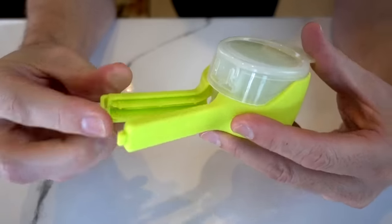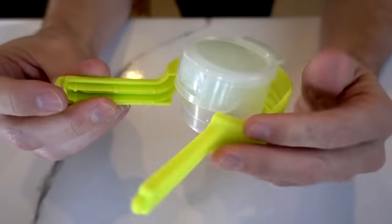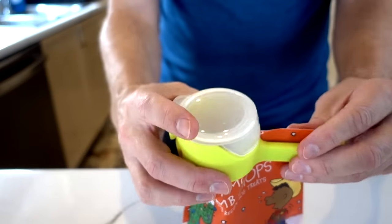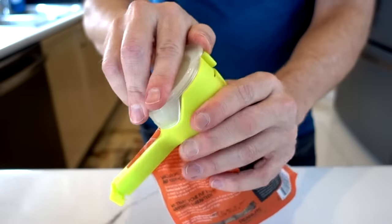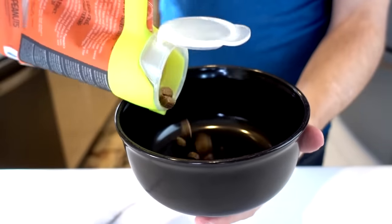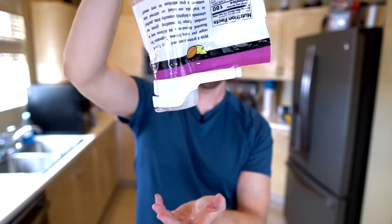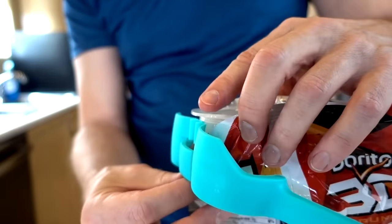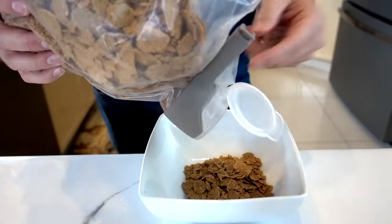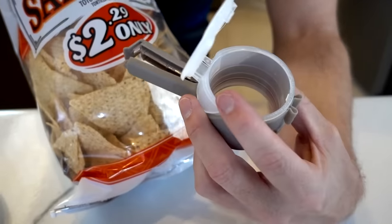Pull this tab apart, which reveals that. This kind of goes in the bag and clips around it. Now I should be able to just pour these out. Very cool — definitely holding it. I almost feel like this is more difficult doing it their way. It's not pretty, but as long as it works, right? It's kind of a bottleneck where the cereal doesn't want to come out — it has to be something small. Something like big chips isn't going to work.